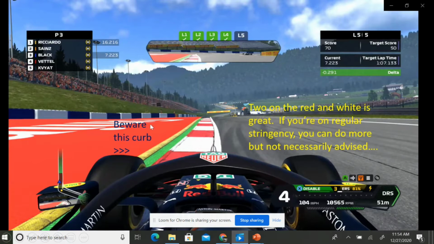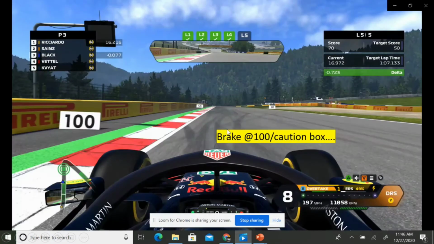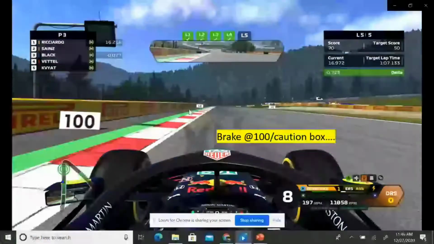And four over, you can sometimes get away with and straddle that curb and run. Sometimes you get away with it, sometimes you don't. Sometimes you get a warning. Use them appropriately. You go up the hill, left side of the track, 100 and a caution light, brake hard.